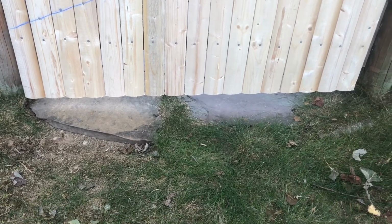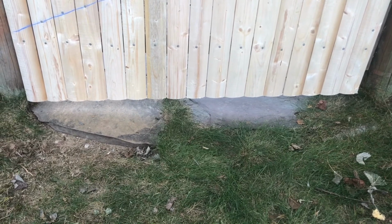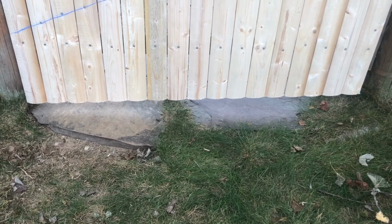Okay, so that's the bottom. A beautiful gap. That's exactly what I was looking for. Oh my God, I'm so happy. And this is my first try.